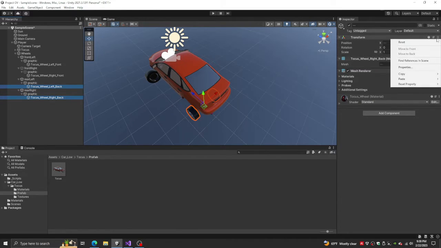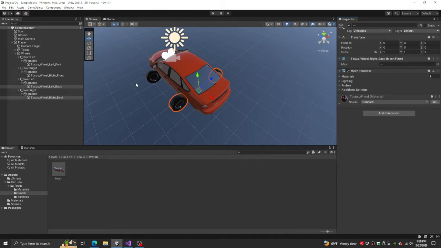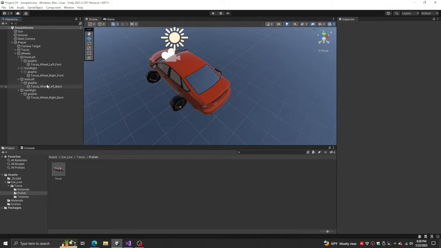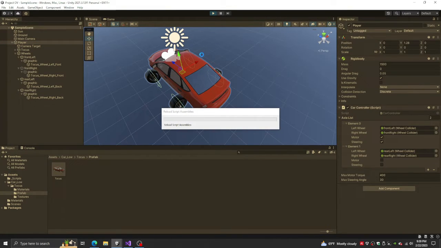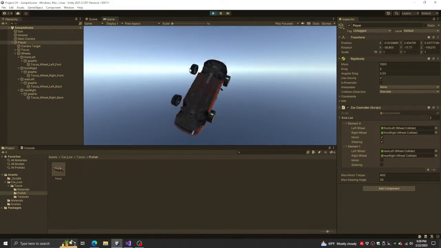We're going to reset both of their positions. Okay, let's see what happens when we click play. It's not going to be in the right spot.